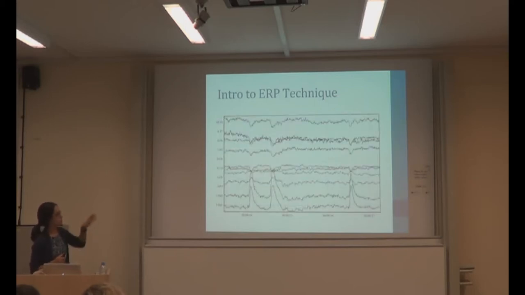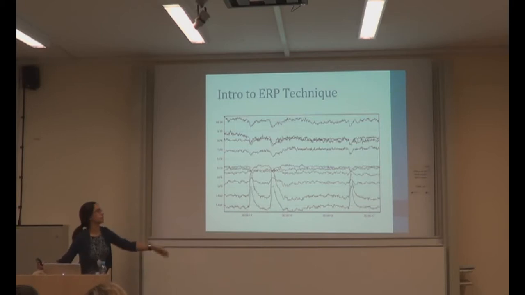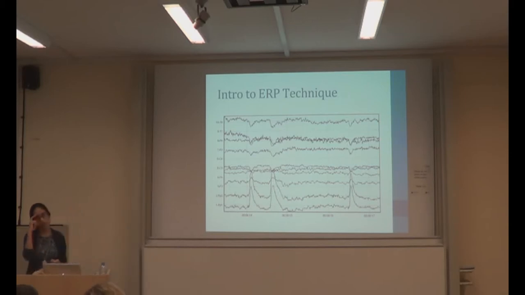So this is just an example of an EEG recording. The bottom is frontal sites moving to posterior sites. And this is what happens when someone blinks. You get a massive deflection at the front, and you still see the deflection at the rear. So we need to know when people are blinking, so we have to record from electrodes above and below the eye to record the muscle movement and correct for it later. Some people choose to eliminate all trials when people blink and encourage the participants to blink as little as possible. But we figure that causes an artificial testing experiment. It's not something people can maintain if they're going to be in the lab for an hour.